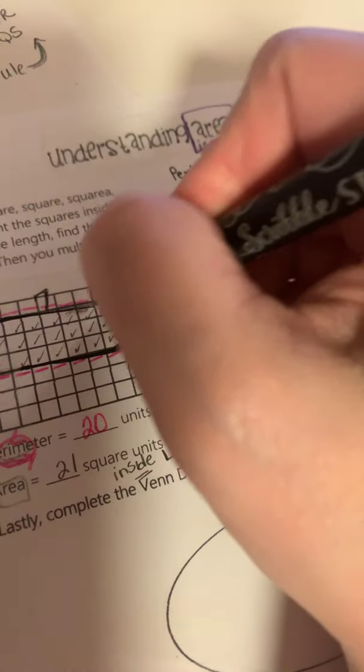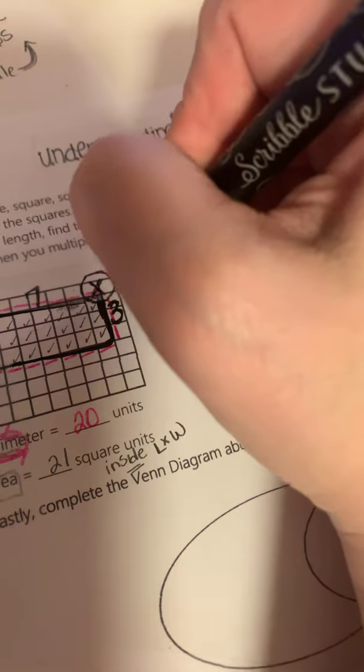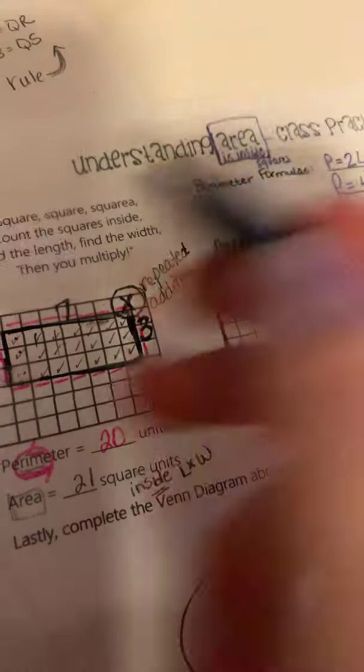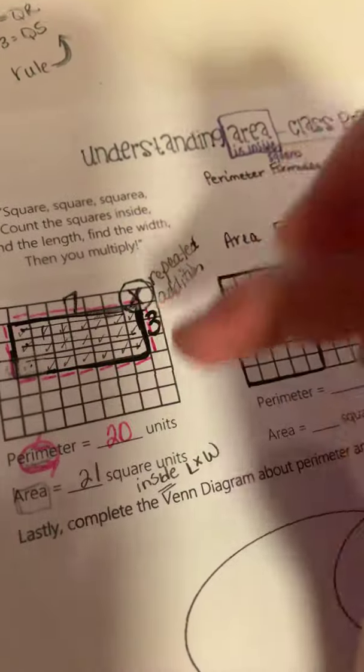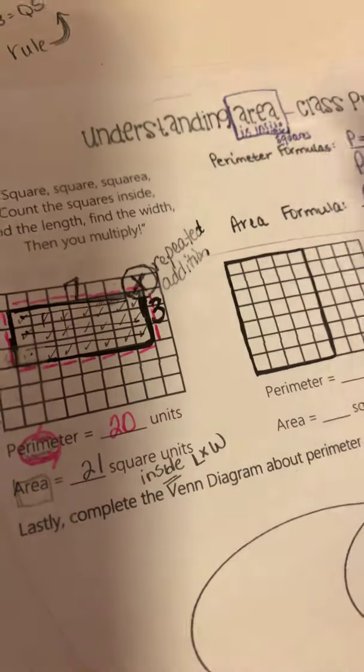Well, what is multiplication? Yeah, it's repeated addition. And it's also groups of, correct? So what you're saying is you have 7 groups of 3. Yep, there's 1, 2, 3, 4, 5, 6, 7 groups of 3. Or it's 3 repeated 7 times: 7 plus 7 plus 7. That is why squarea, area, is multiplied, because you are repeating the squares. They're in even rows and even columns.